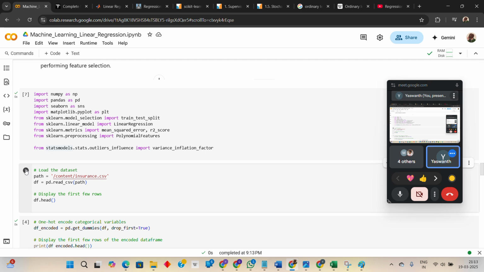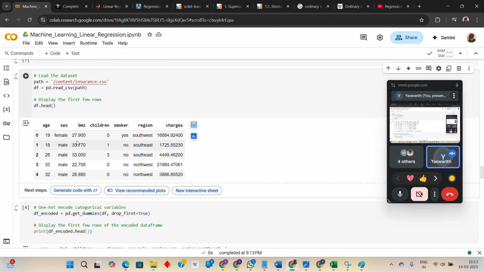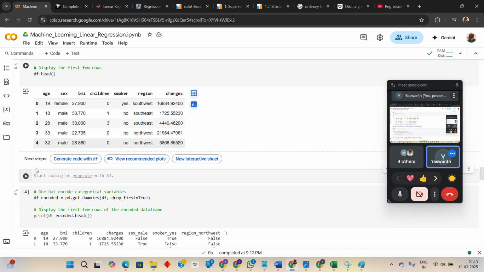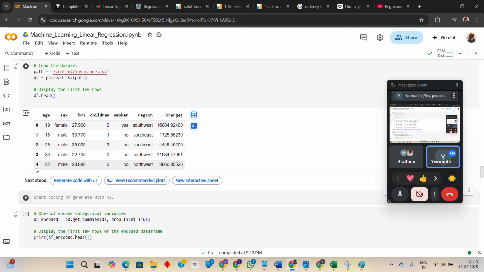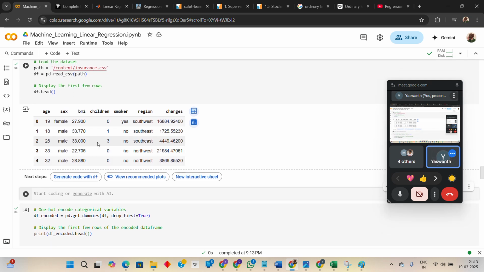df.head. Here you can see the data set. Yesterday, I told you about the different ways to do feature engineering, right? So we can do some steps of feature engineering and EDA. EDA is nothing but exploratory data analysis. So we are going to explore the data and also do a bit of data analysis before going to machine learning. So observe how I am performing. First I'm taking the data set, and then I read the head part, that means the top five values.